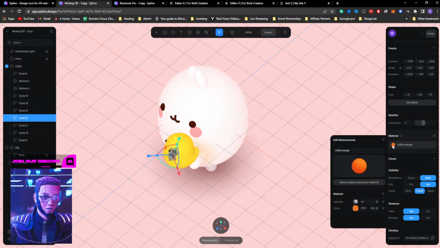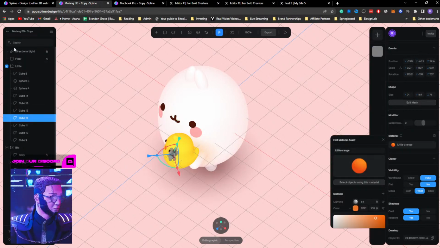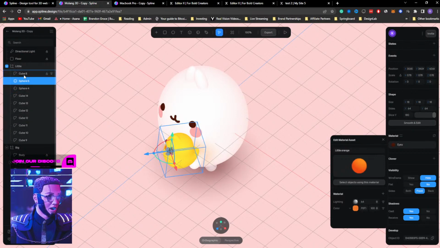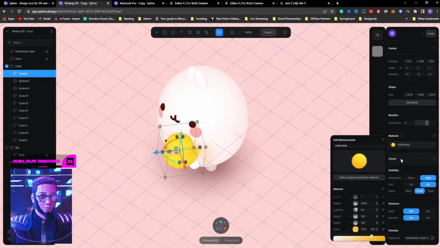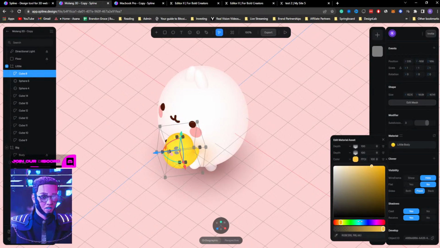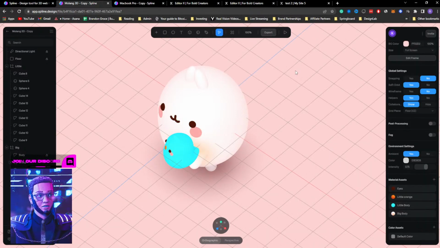Oh, okay. So let's say if I wanted to change our little friend's body, I can go in here, get this color, and change this to a turquoise. I was about to call it a bunny. A turquoise chicken. And I can export this and pop it in. So it's really cool.